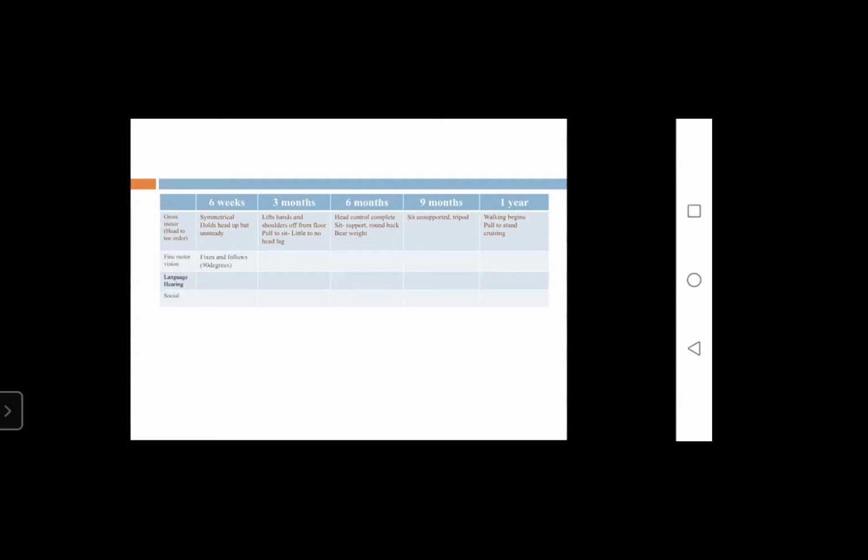They respond to faces and then they'll be able to track mommy or daddy's face about 90 degrees. Usually when you do an assessment, you use the red ball in your kit and then you run it across the child's field of vision. They should be able to look about 90 degrees.